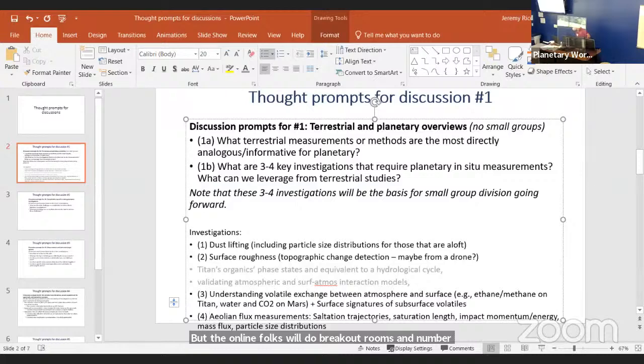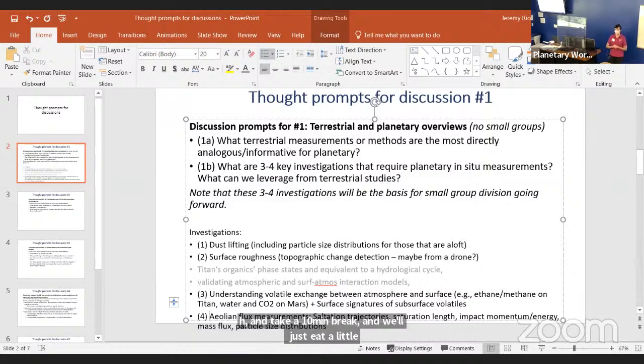All right, we're a little over time. Let's go ahead though and take a 10-minute break, and we'll just eat a little bit into our small group discussion. But thank you all. Yeah, so in 10 minutes, we'll open the breakout rooms for the online folks, and in here, we'll have people self-organize. Remember that for small groups, make sure you find somebody to help keep track of key points.